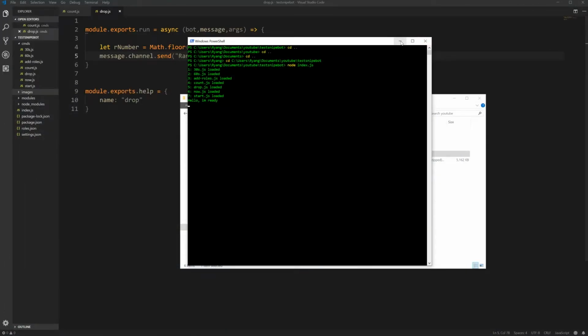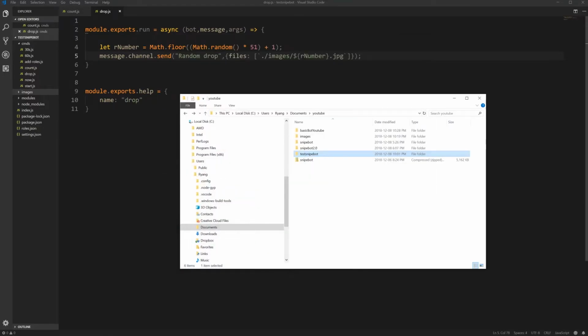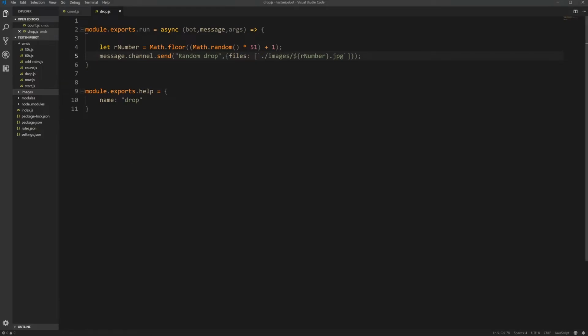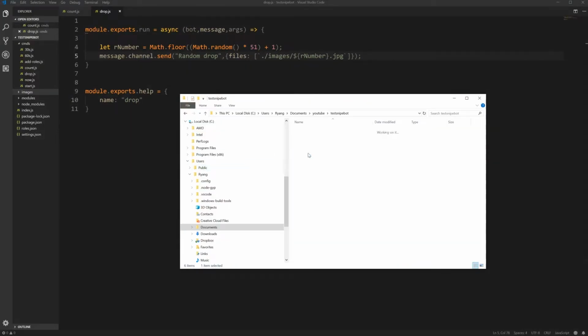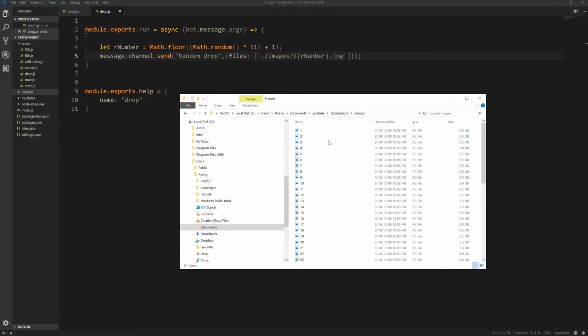So that's all. For people that already have my SCRIM bot, you just have to go to the link in the description and click on it, and it will download the images for you. Then take that folder, make sure it's called images, and drag it into your project folder. So your folder should look like this. You've got your commands, images, node_modules, and then all this here. Make sure you have your images with your 51 image.